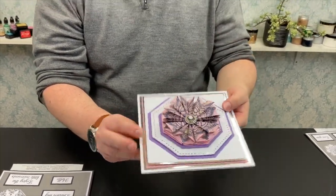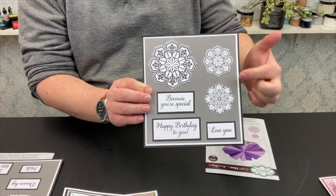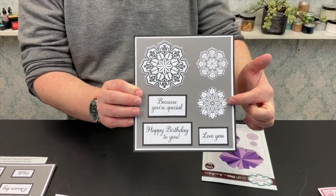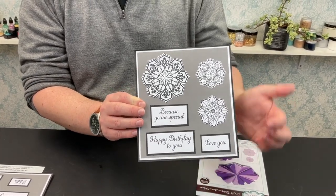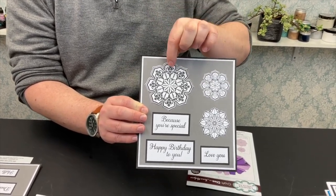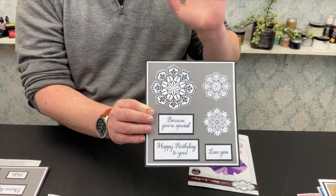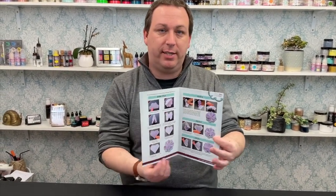There are four shapes — I warn you, I don't know how you're going to pick if you're going for just one. Next we have Pointy Petals — I think this is probably my favourite. The Pointy Petals stamps are just beautiful. I love that we've managed to bring in a poinsettia, so if you're thinking of Christmas that's perfect. You've got nice big sentiments to work with. This one gives me a bit of an oriental vibe, and I think it would be really good for men's cards too — ornate but not too over the top.